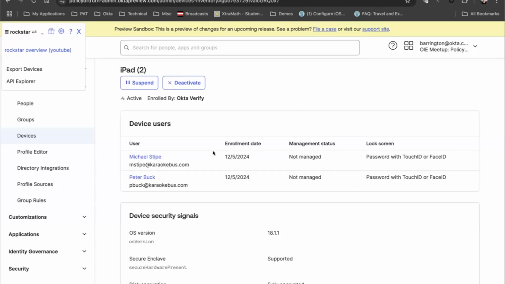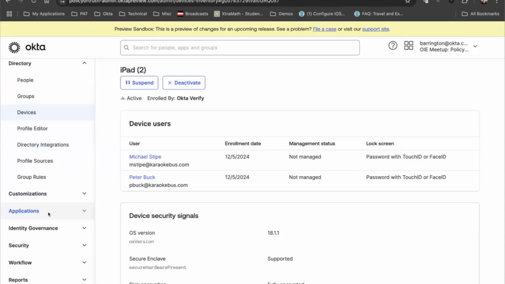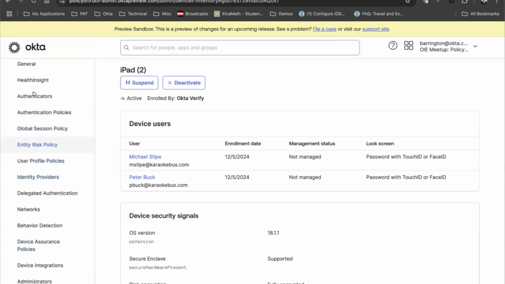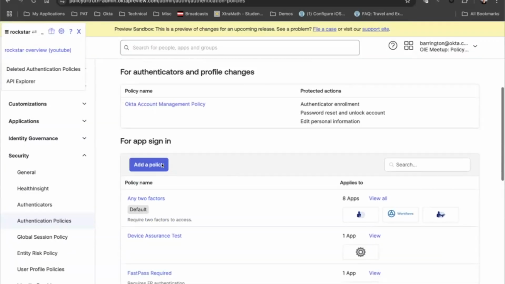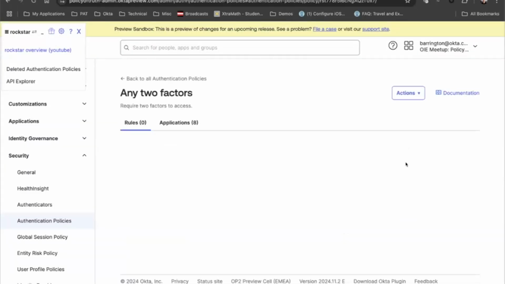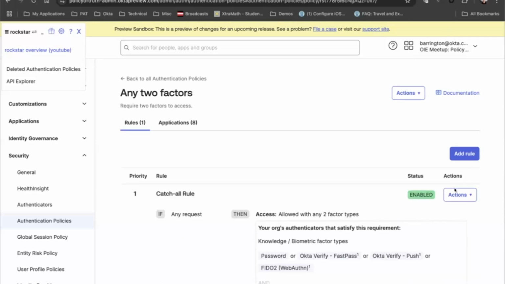Can I have a rule in the authentication policy to apply to a registered user, both managed and unmanaged, or does it have to be two rules? The way that it's broken out, you would have to define two rules, because when you add a rule, it's one or the other.